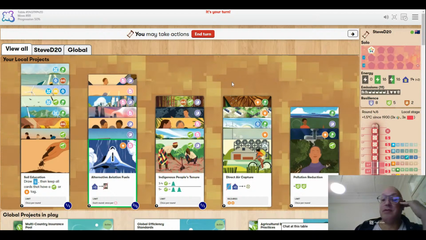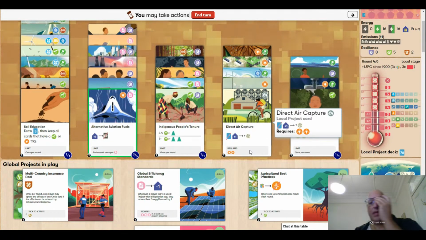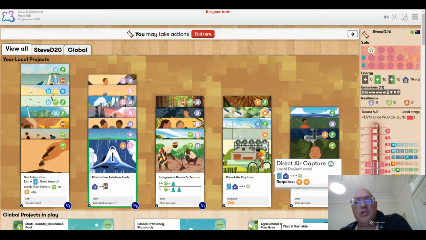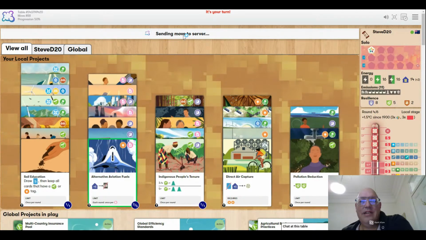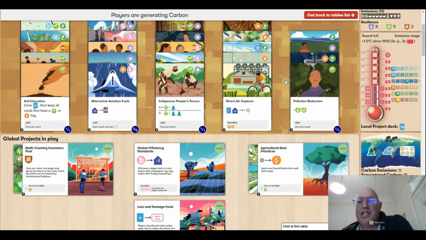Some people complain this game is too easy. But I think if it was too hard, it wouldn't work. Because part of its message is that this problem we're facing is very hard, but only because of people like the fossil fuel disinformation and lobbyists and the people who want it to be hard. There is so much we can do, and that's what the message of this game is. There's so many possibilities to change this.